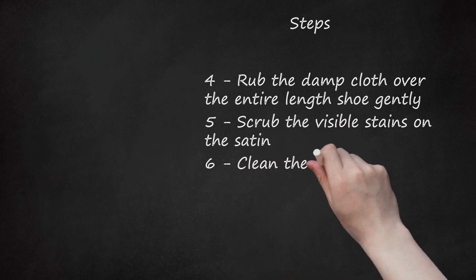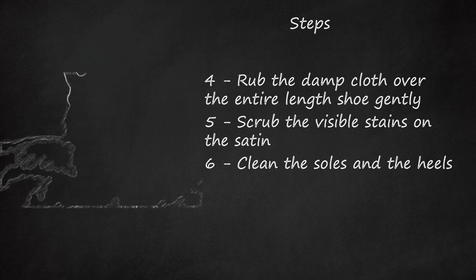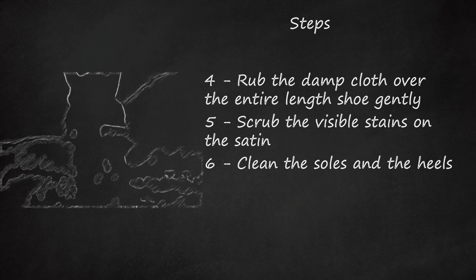6. Clean the soles and the heels. Once the satin fabric has been wiped down and the stains treated, wipe down the soles and the heels of the shoes with the same cloth and soap solution.